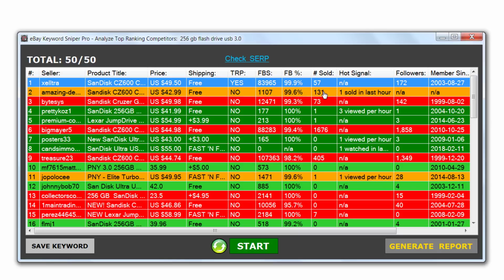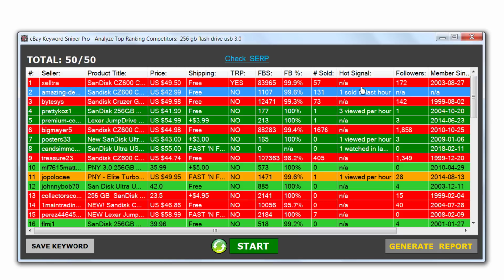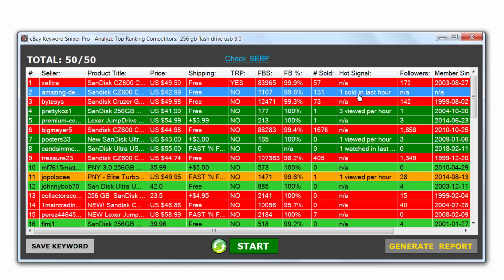The next one down says that 131 sold, and you can see on the next column over where it says hot signal, it shows 1 sold in last hour. So that's a really good piece of information, a piece of data to have as an eBay seller, so that way you'll know if you do rank on this first page of eBay search results for this particular type of product, you too can end up making a lot of sales.